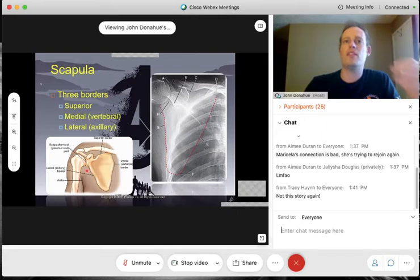Now, make note that those are called borders because we also have angles on the scapula that are labeled accordingly as well. And most often, people will actually confuse the angles with the borders. With that being said, let's go ahead and label some of this on this x-ray because we actually have borders and angles labeled, though I haven't shown you the angles yet.